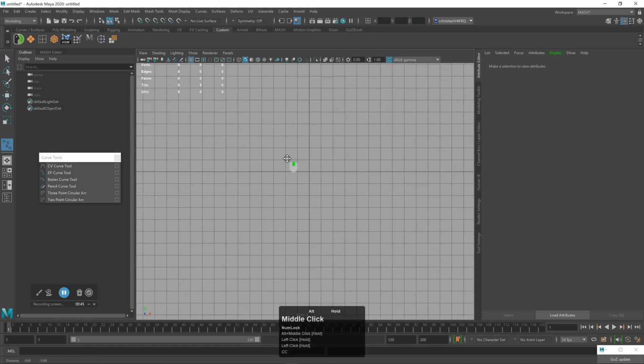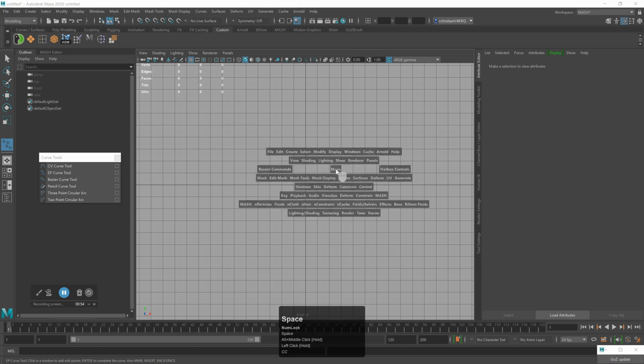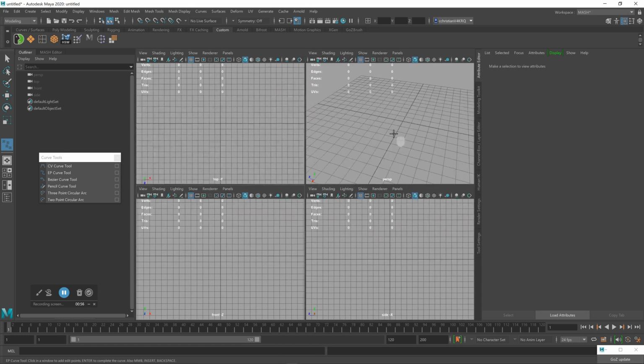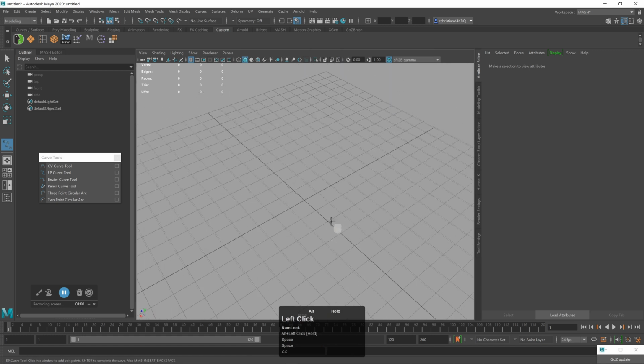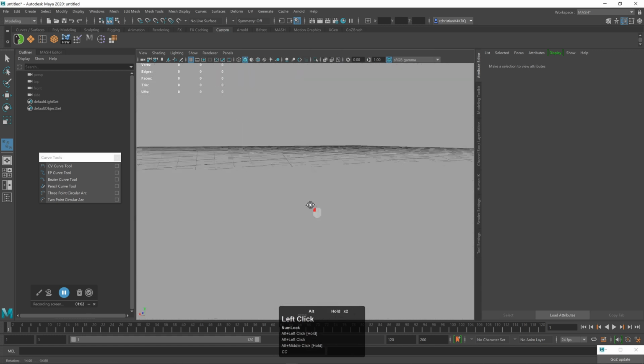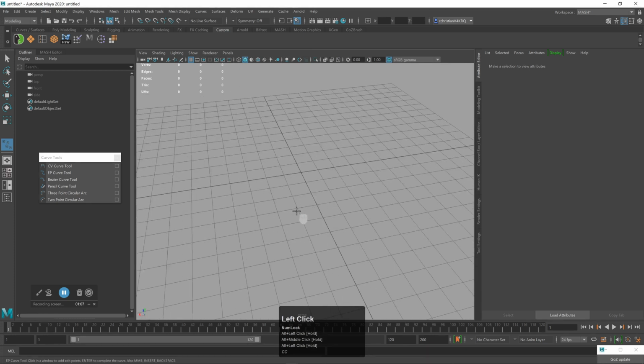Now, right now we are in front orthographic view. I prefer doing my curves in orthographic as opposed to the perspective. Sometimes you don't have the same control here, and your curves can get a little bit wonky.